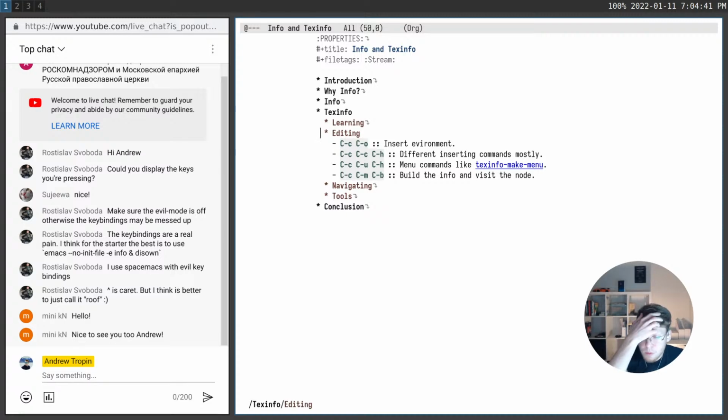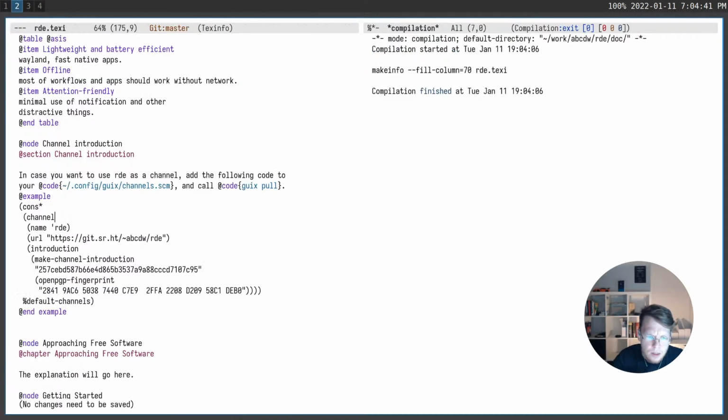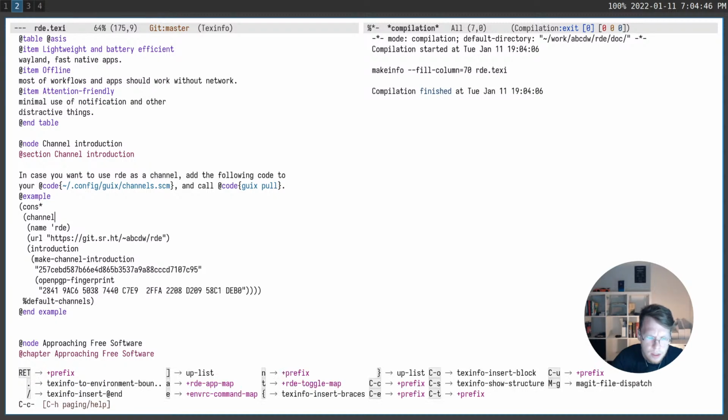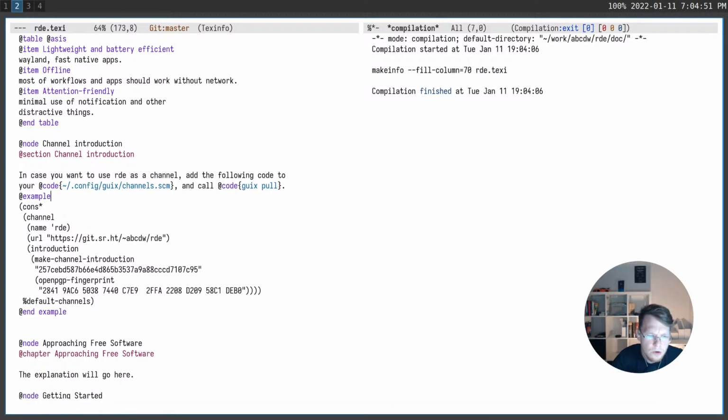Okay, we talked about editing. A few more hotkeys that I didn't mention, but which can be useful, is the hotkey for writing quotes. Actually, the way quotes are handled in Texinfo is using backticks and single quotes.